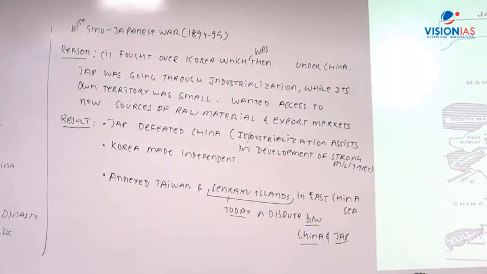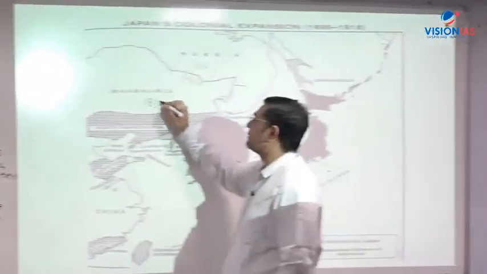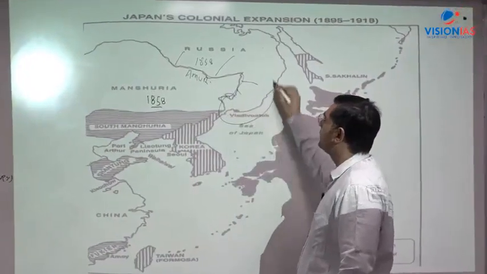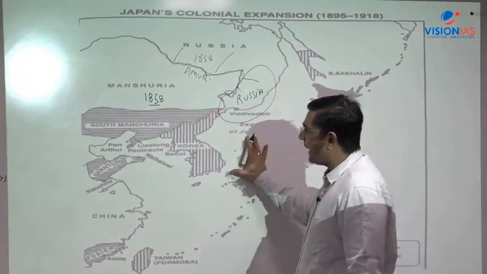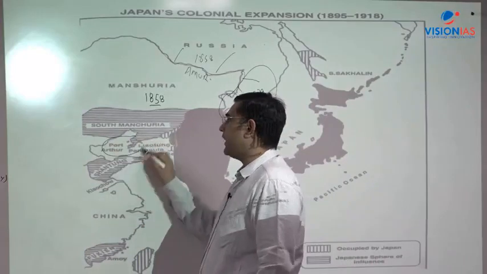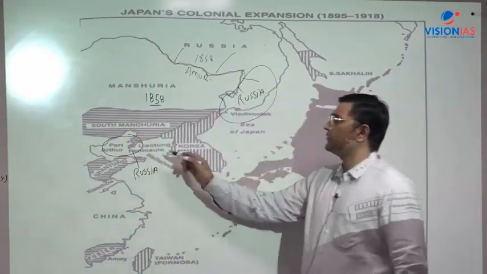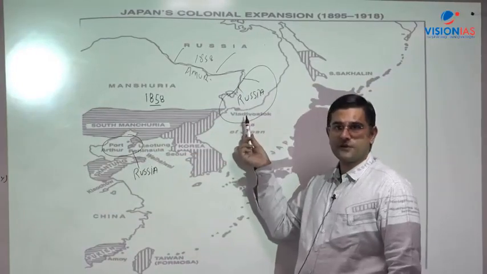Around the time period of 1895, the issue here is, look, interconnection is important. In 1858, what has happened? In 1858, Russia has reached here. All of this is Russia, right? And after 1858, in Port Arthur also, Russia is present. So therefore, you see this particular area, Russia is present. This particular area, Russia is present, right?